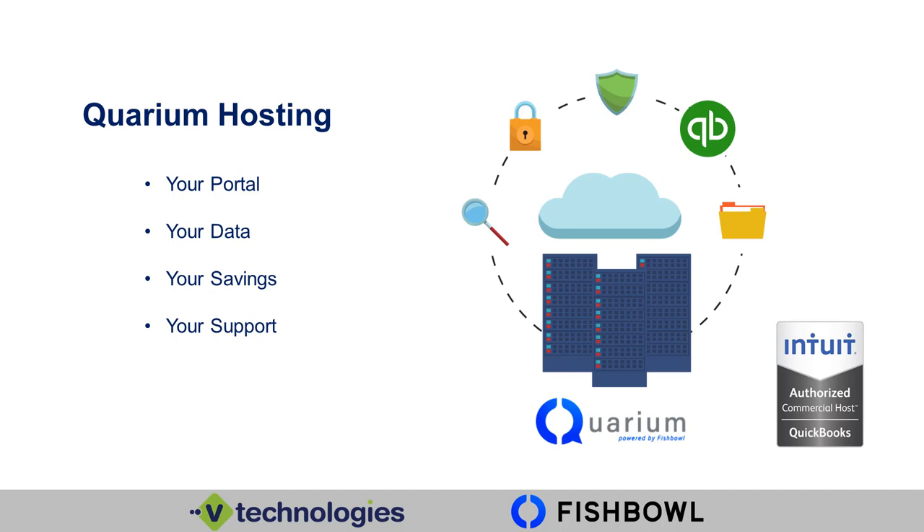Savings. I believe that you can save a ton of money if you're using QuickBooks with any third-party app. With most providers, QuickBooks is one flat fee. But when you start to add on Office, Excel, Bill.com, Expensify, or any of those third-party apps, you typically have to pay an additional $15 to $25 per user per application. Not with Querium. We created three different tiers. The first tier gives you just your QuickBooks hosting, which we call Basic. The second tier gives you up to five added third-party apps for one low price — only a few dollars more per user.